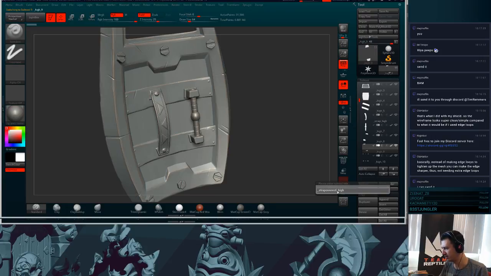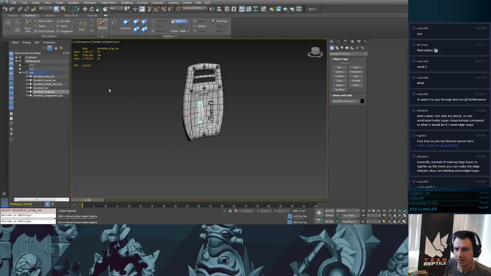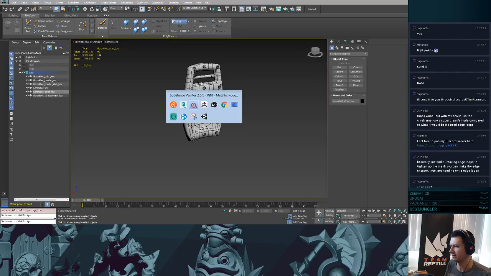Strap connect. Stupid naming conventions. Strap connect high, okay. And we have handle and handle underscore stick.